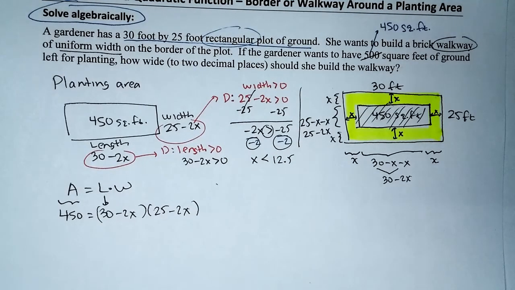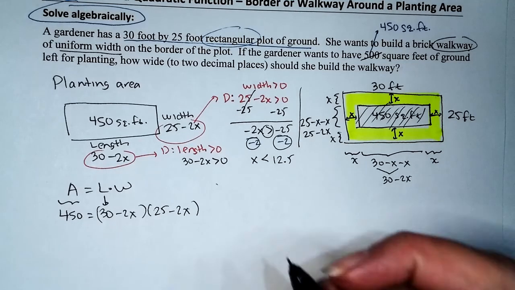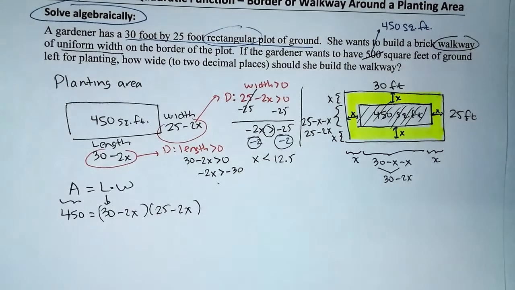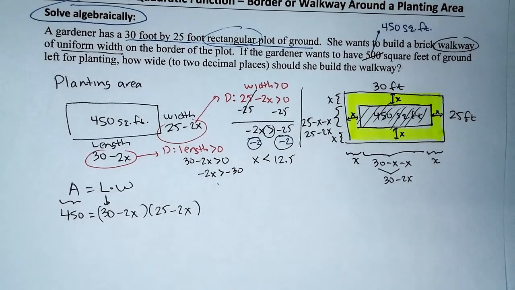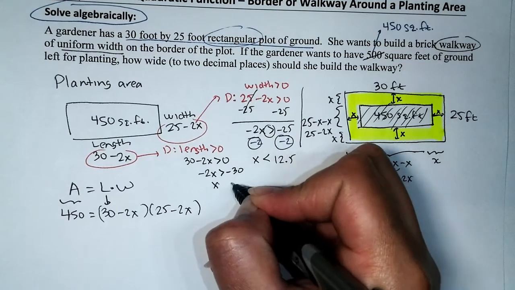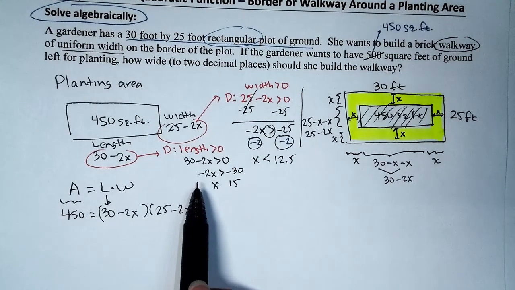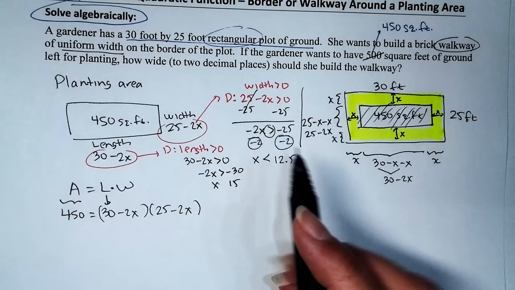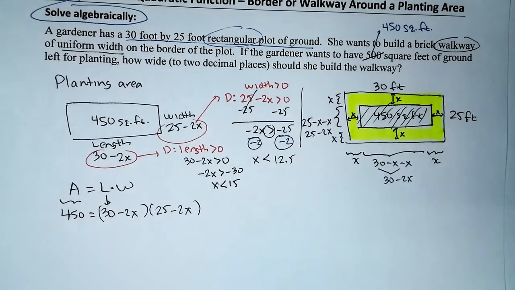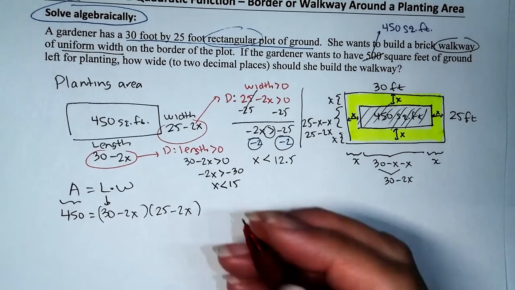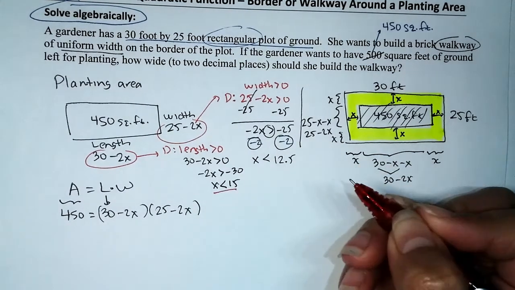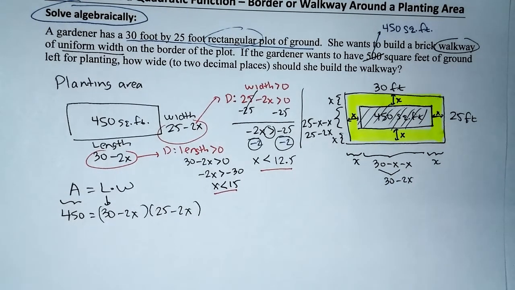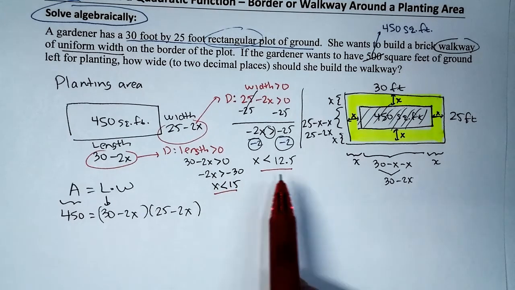Okay, isolate the variable term. We'll subtract 30 from both sides, and that will give us -2x is greater than -30. After we divide both sides by -2, that should give us x compared to 15. Don't forget, whenever you multiply or divide by a negative, you have to reverse the direction of the inequality symbol. So we have x is less than 15. So what do we know for the domain? x has to be less than 15, and at the same time it has to be less than 12.5. We're going to look at the one that's more restricted.